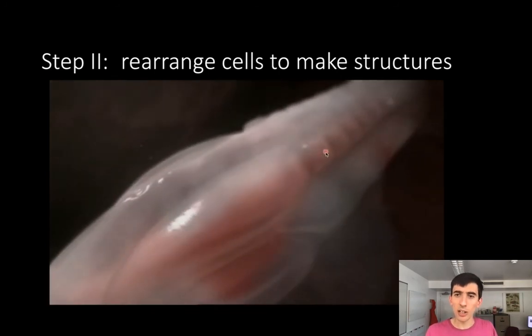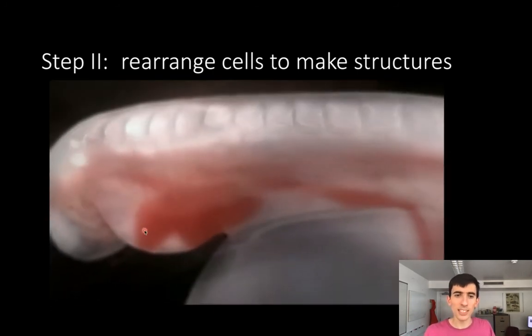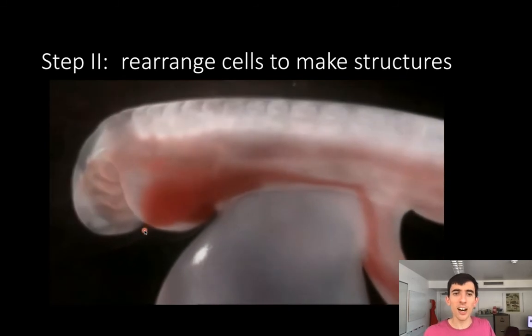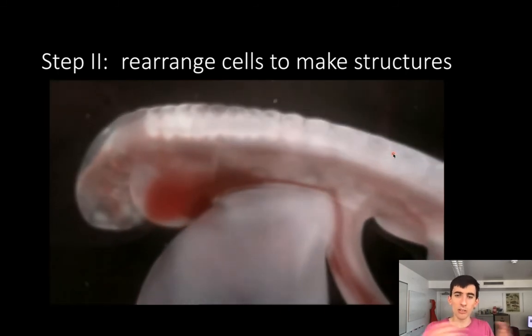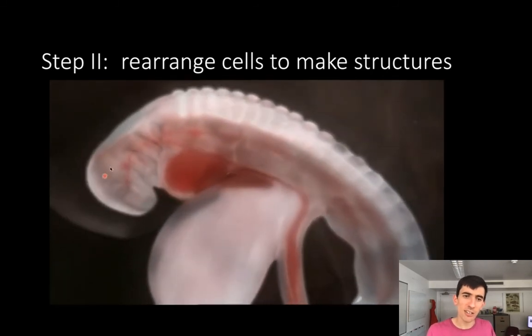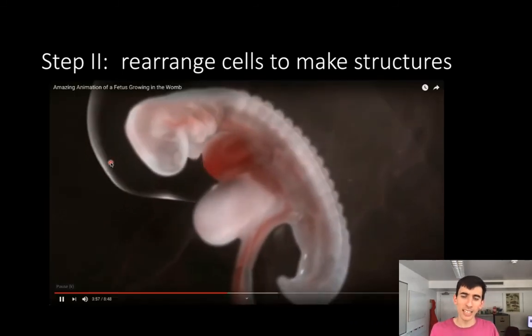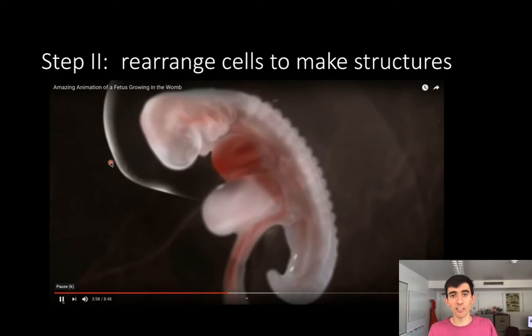We can see, if you look closely, the formation of the ribs, or the precursors to the ribs. We see in red already a beating heart together with blood vessels that go around the body of the animal. We can see the eye, and here is the brain of the early human. And so relatively quickly we've gone from a very simple structure to something that starts looking like an animal.